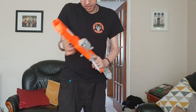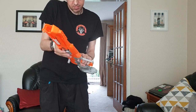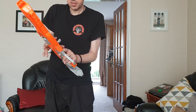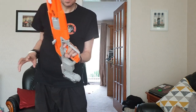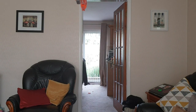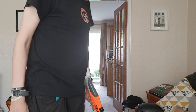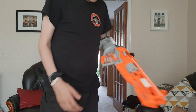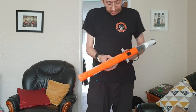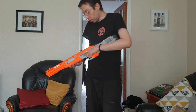But yeah, I seem to be getting some trouble with a couple of shots that just don't seem to want to work. It's like the air seal's not too great. See, that was much better and spot on where I was aiming. So sometimes it can behave badly, sometimes it behaves spectacularly, or sometimes it behaves spectacularly badly.